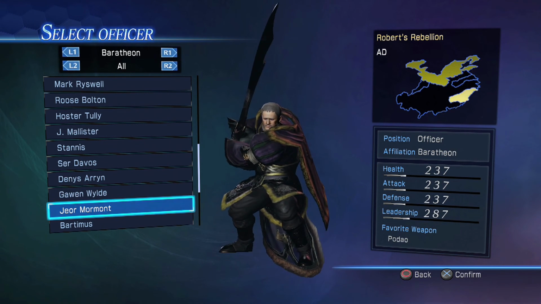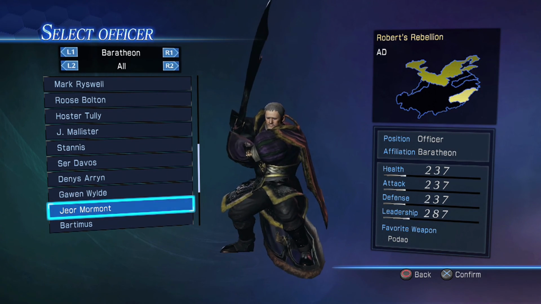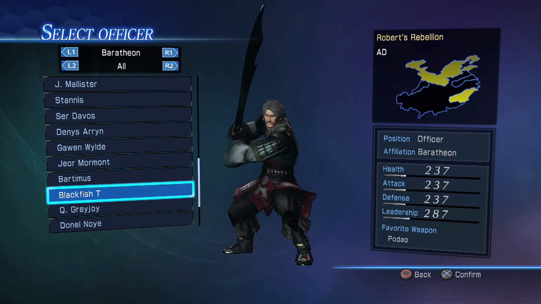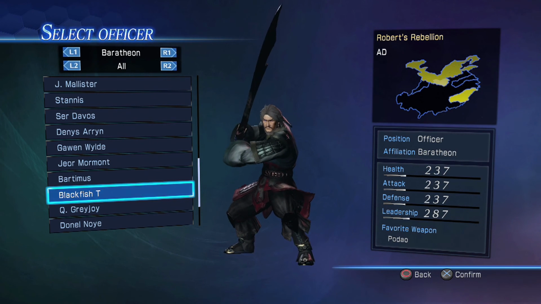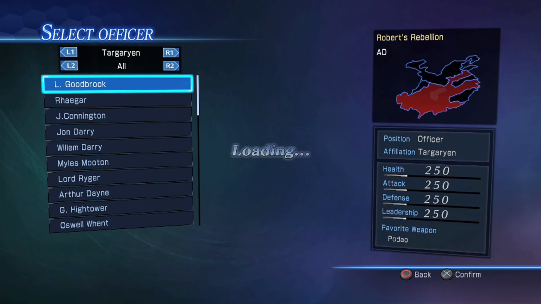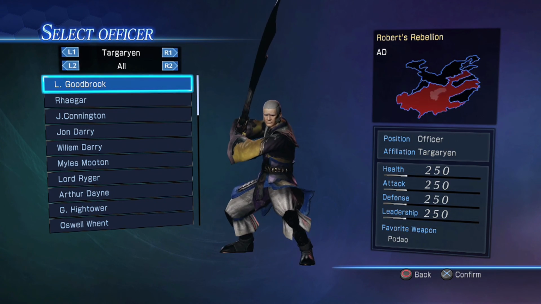And then you got Jeor Mormont before he joined the Night's Watch, and he helped out. And you got Blackfish Tully, who obviously helped out. Looks the same in a way. I should have made him maybe look a bit younger, I don't know. And then Greyjoys and so on and so on. I don't want to waste too much time doing all this. Oh yeah, I should show you the Targaryens as well.